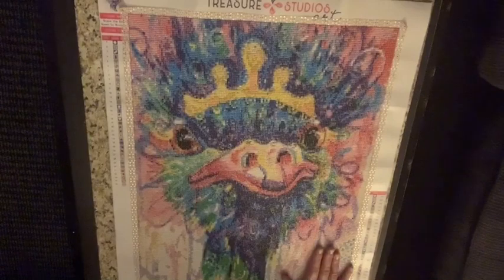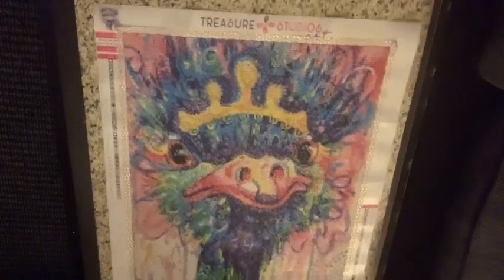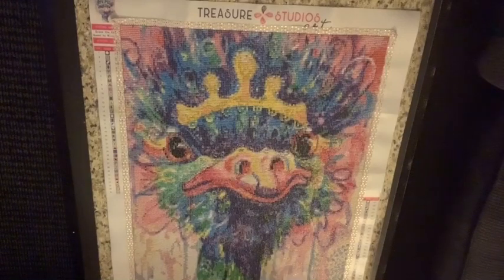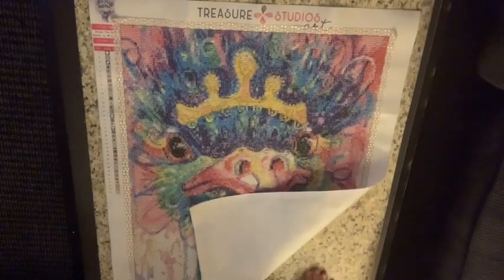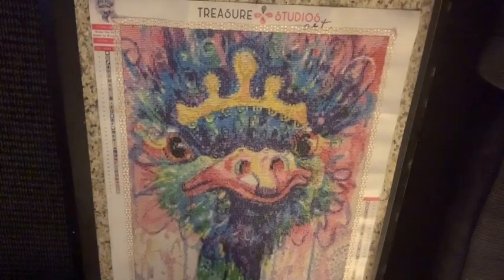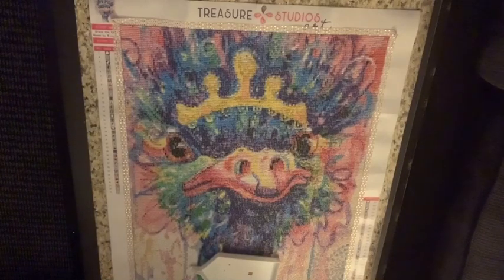The only thing I didn't like about this canvas is that it was hard for me to use the multi-placer because the drills are a little bit smaller and it wouldn't cover the levers as well as it should. I heard a rumor — I don't know if it's true — that they do their canvases for round and square the same, that's why it's like this. But if they had a bigger size circle for rounds, would it make it pop? I don't know.